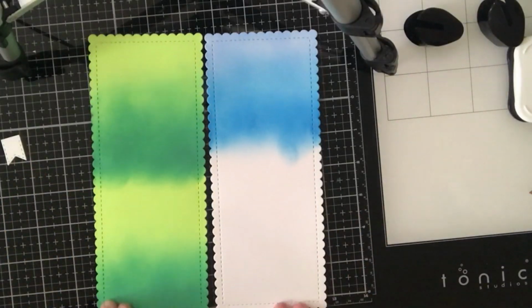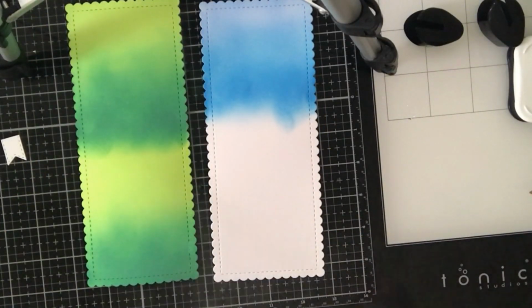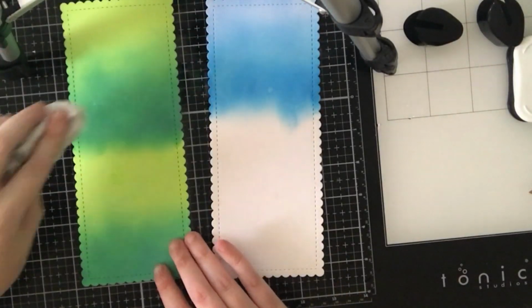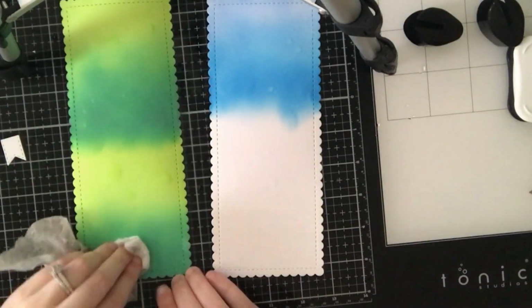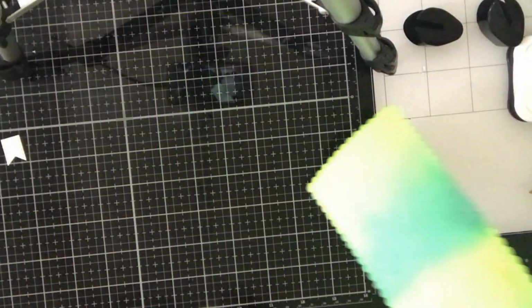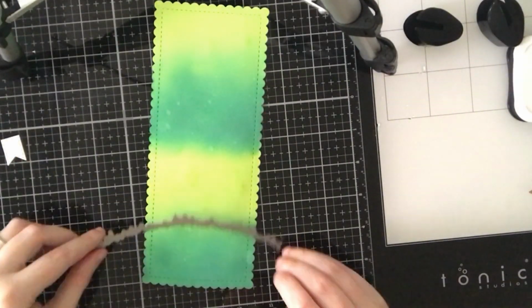And I did blend on 2 areas of that green panel, and I'll die cut the grass from both of those areas. I added some water splatters with my water bottle, and then I'm just blotting up the splatters with a paper towel here. If you use Bristol cardstock for your ink blending, these water splatters would show up a little bit better. But I like that they were kind of subtle.